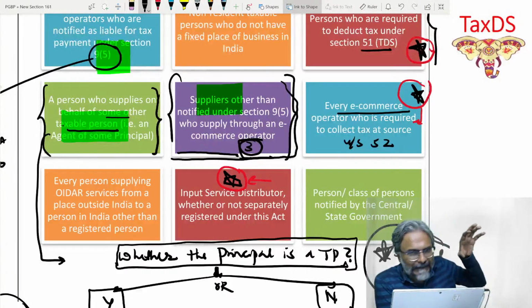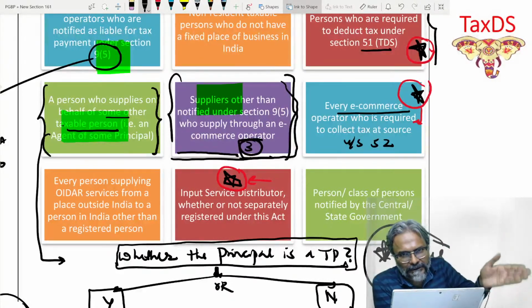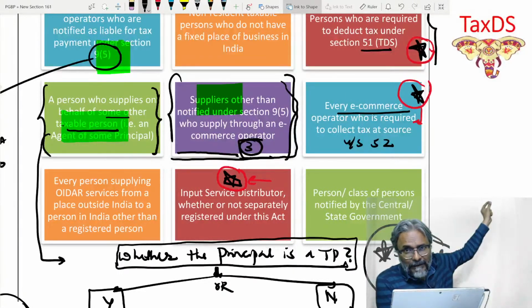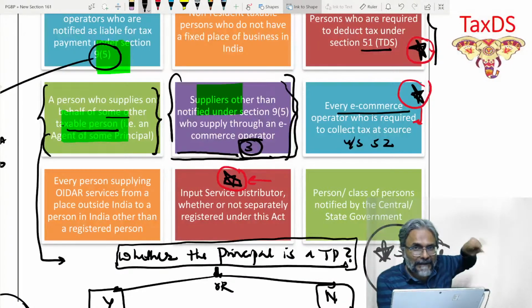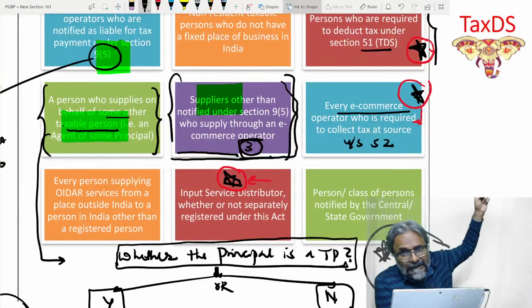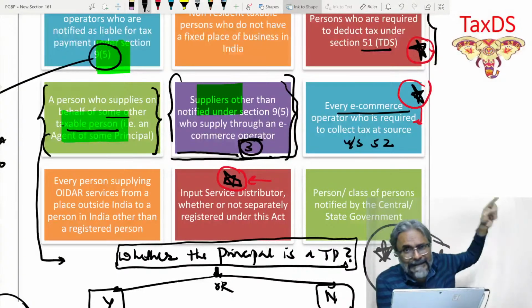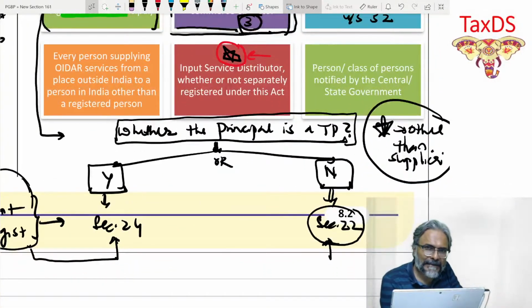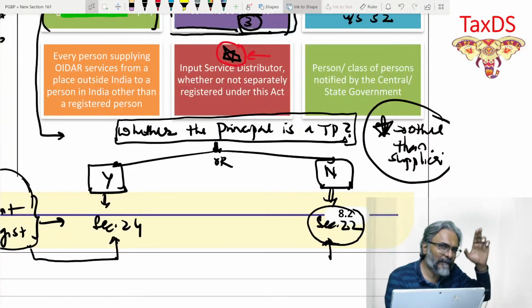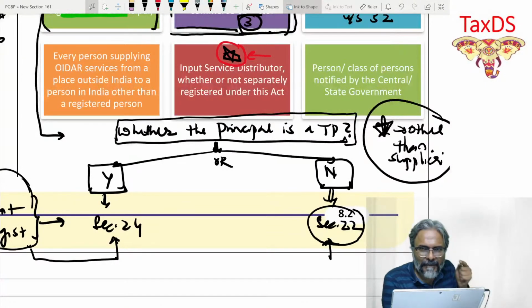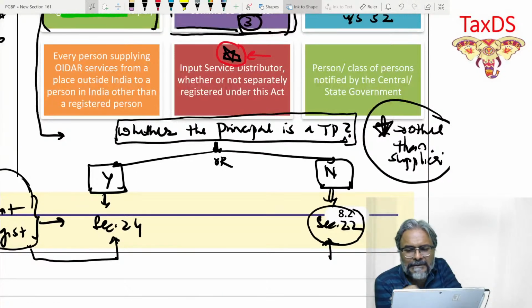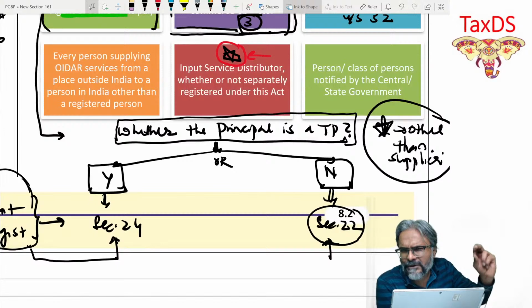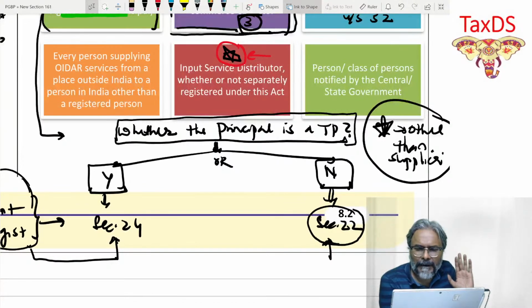Now, if this agent who is issuing the invoices in his own name is receiving the supply from a principal who is a taxable person, that is case number 1, or if he is receiving the supply from a non-taxable principal. Then if the principal is a taxable person, if the answer is yes, then the agent will have to get himself registered under 24 compulsory registration. Whereas if his principal is not a taxable person, then in that case the threshold limit exemption, the threshold limit registration is what would be made applicable to them. I hope that all of you are clear with this one.